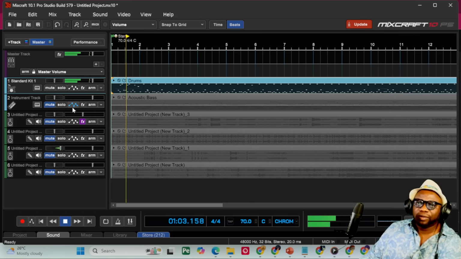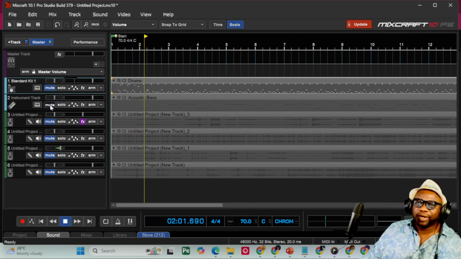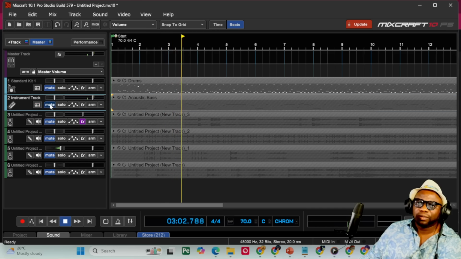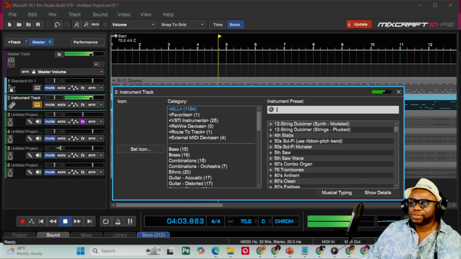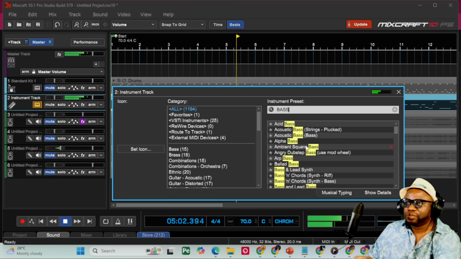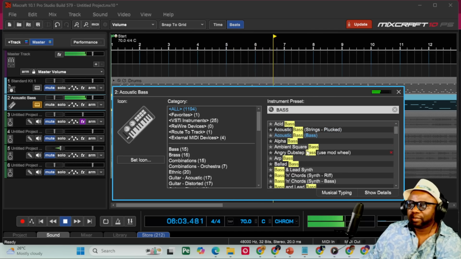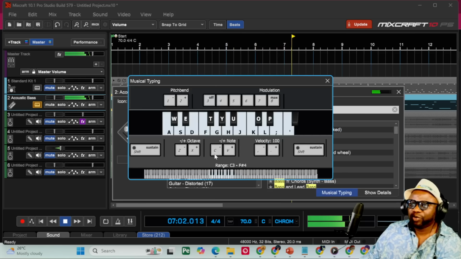And then the acoustic, we can now put the acoustic bass on. We've got to select an acoustic bass. Search for bass. And let's move it up an octave.